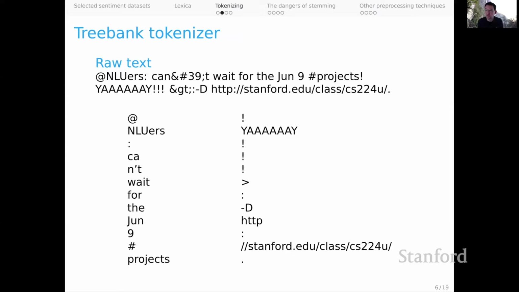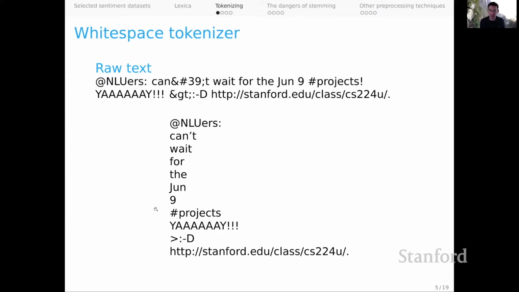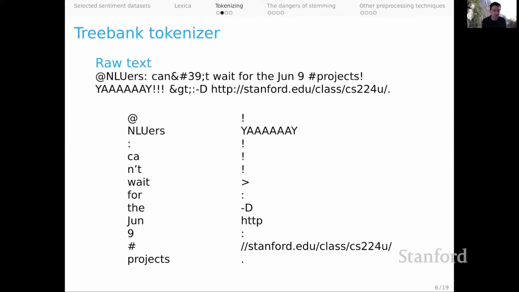Treebank tokenizing is another very common scheme in NLP, I would say at this point, largely for historical reasons. The way Treebank tokenizing works is it takes this raw text and splits it up into a whole lot of tokens. In comparison with whitespace, we have a lot of distinct pieces here, and this really looks kind of problematic. So we have destroyed our @mention. We don't have that username anymore. It does this interesting thing with words like can't, that they get split apart into 2 tokens.